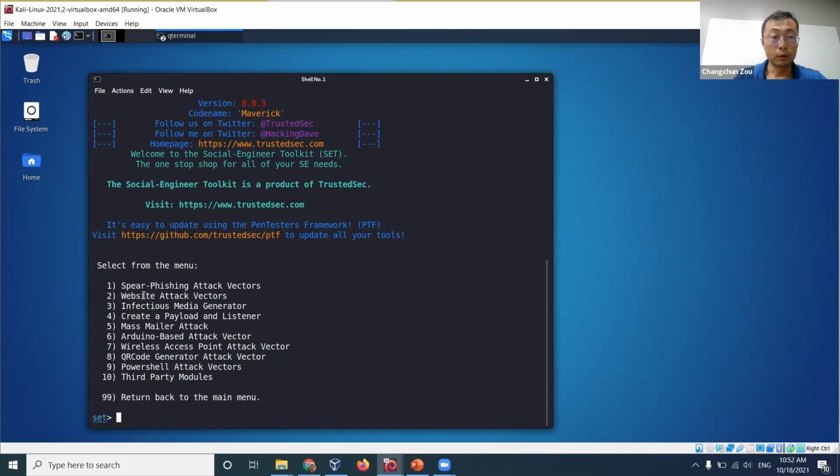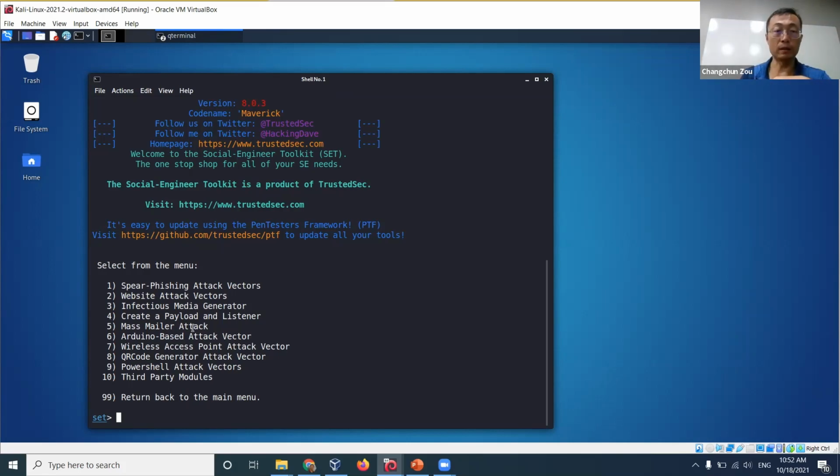And so for social engineer attack, it has a lot of social engineer attacks. For example, number 5 is the mass mailer attack. In this attack, this SET toolkit will create a simple SMTP email server. Then you can create this email draft, and also supply a long list of email addresses.